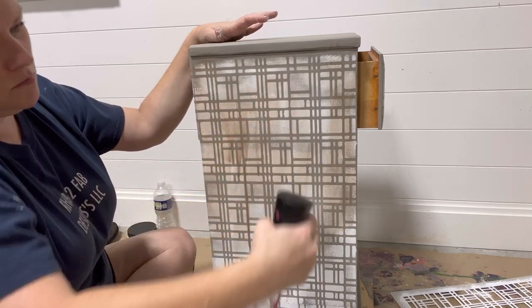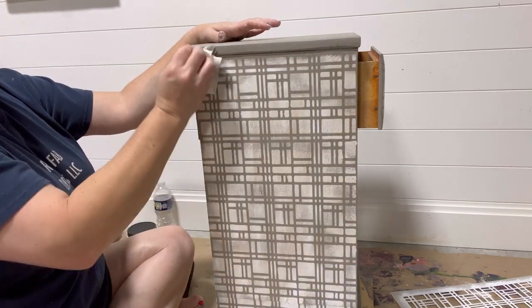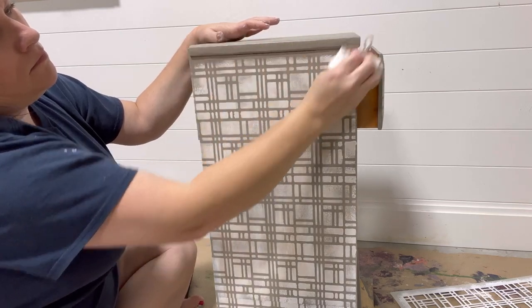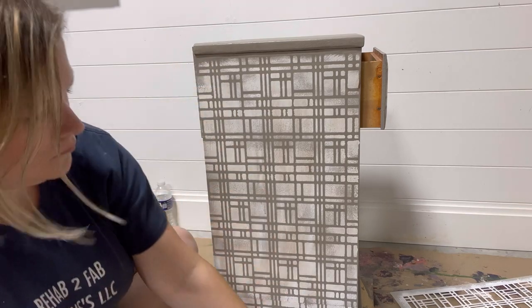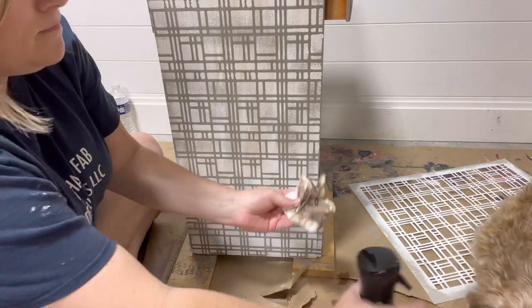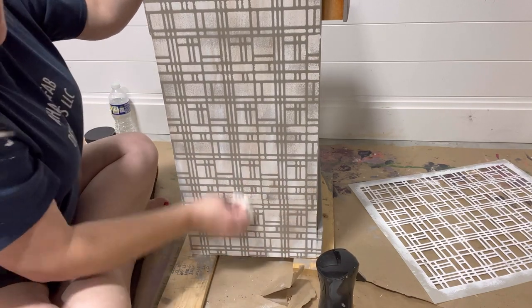I am spraying water on the piece. I am applying stain on a paper towel, and then I am rubbing it lightly and dabbing and blotting it over the stencil design, mostly in the corners and down the sides, because that's where you would have more wear and tear and more use and darker areas naturally. And then you can spray with a misting bottle to remove it if you get it heavier in areas than you want. Simply spray it with water and wipe it back with a clean paper towel. Just keep doing this until you like the look and get it the way you want.